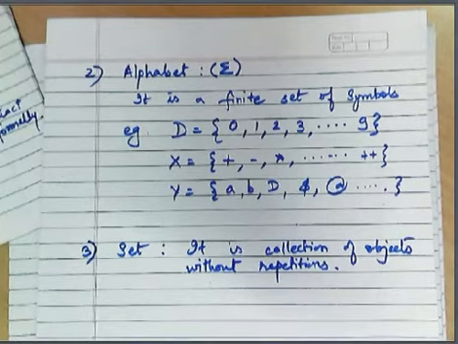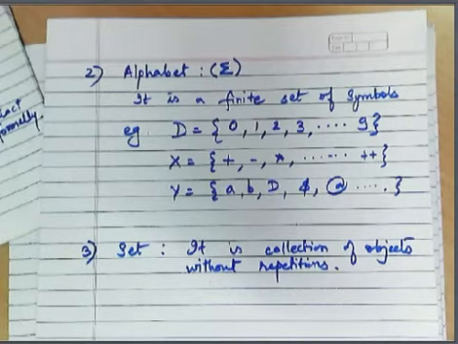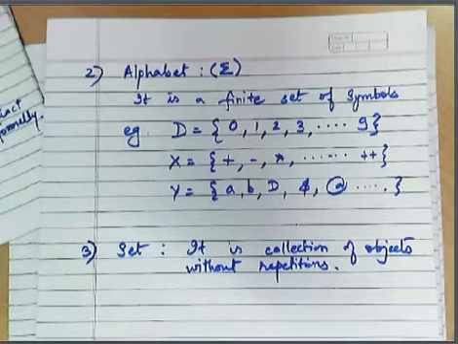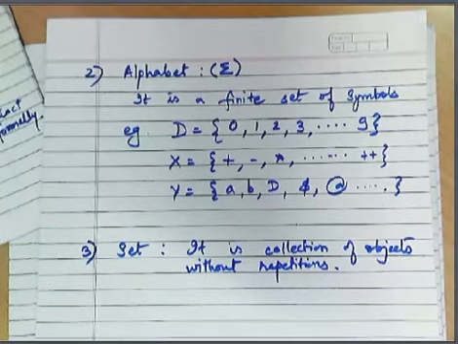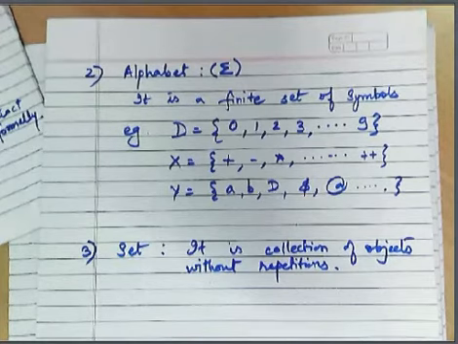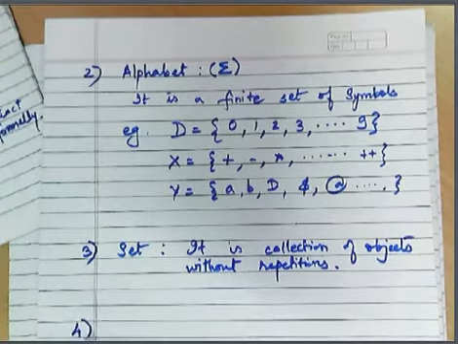I'm not going to discuss this in much detail because you have already learned sets in discrete mathematics. I would directly like to move on. I hope you understand or recall all the relations, like transitivity and closure of a relation. You have learned all this. So I'm moving to the next definition, that is a string.